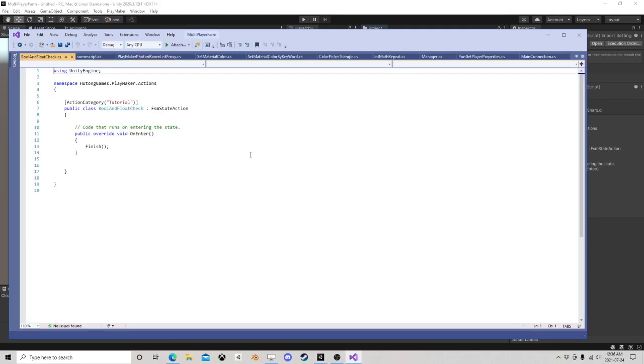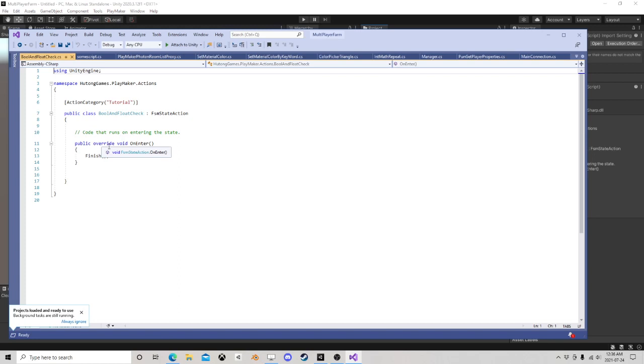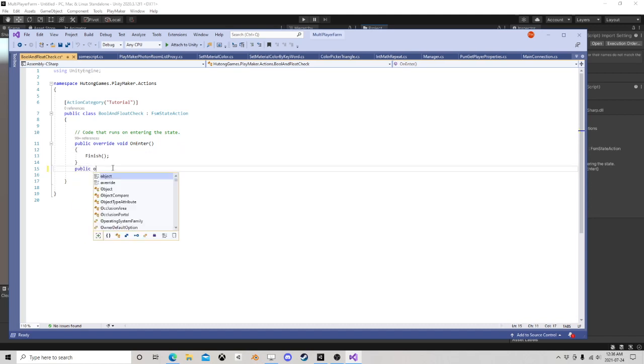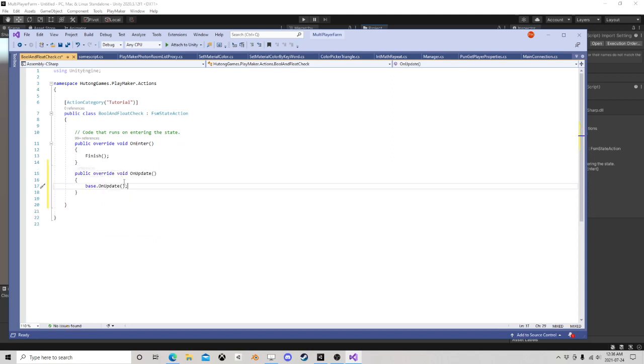So when you open it up, they're a little different because they use PlayMaker stuff, I guess you could say. So you have OnEnter, and this happens when that action more or less enters, and it only fires once. But you could also do an override Update, which fires all the time, like every frame.